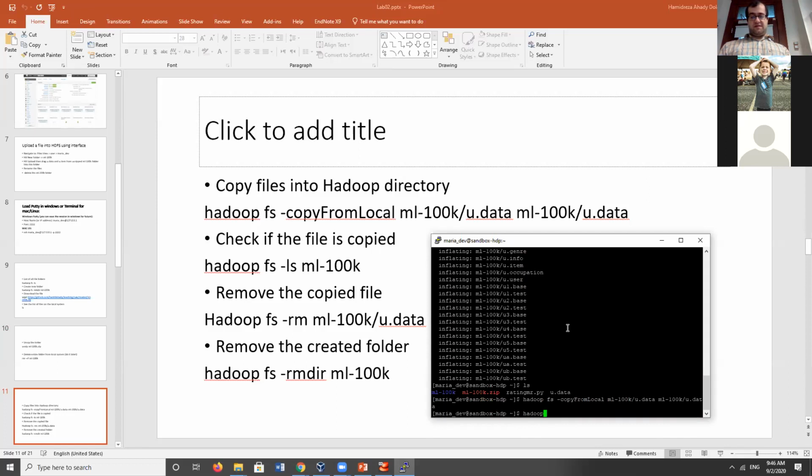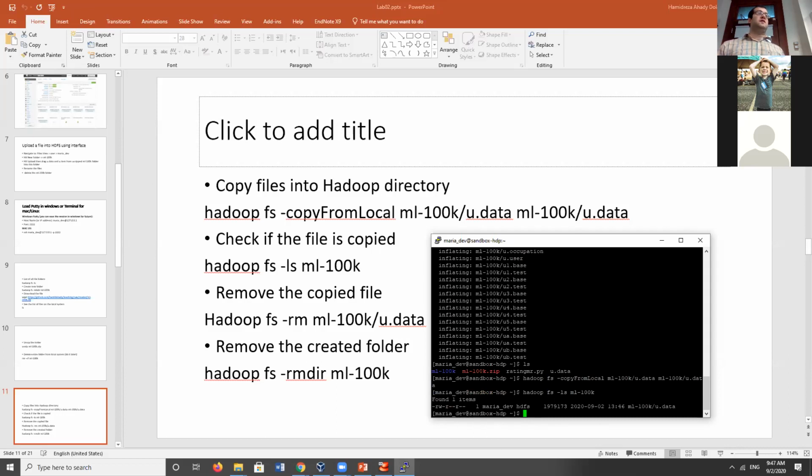So let's see if it's copied or not. hadoop fs -ls ml-100k. Look at the comment that I put in the footing. I put hadoop fs means Hadoop command, -ls means list, and then a folder name.